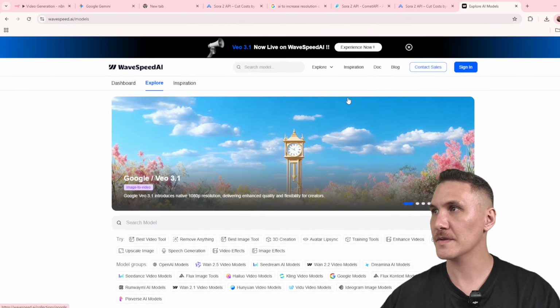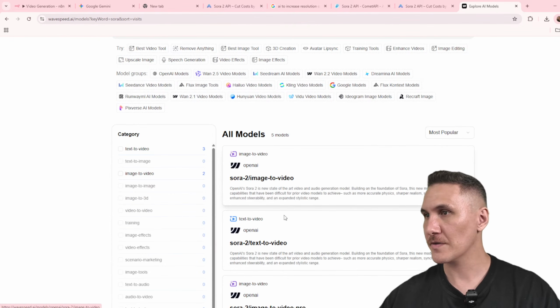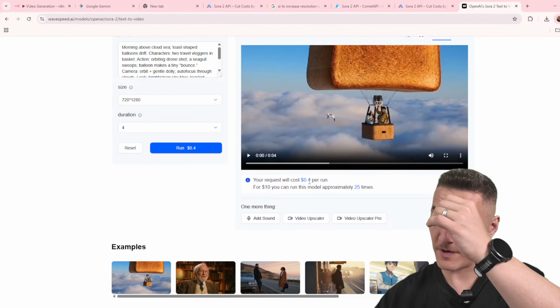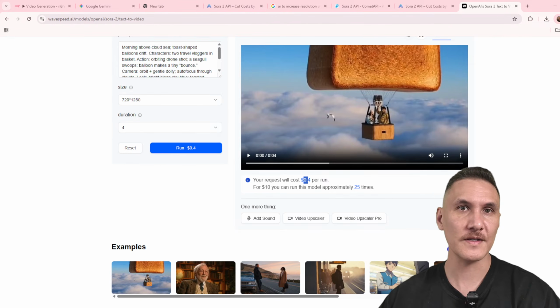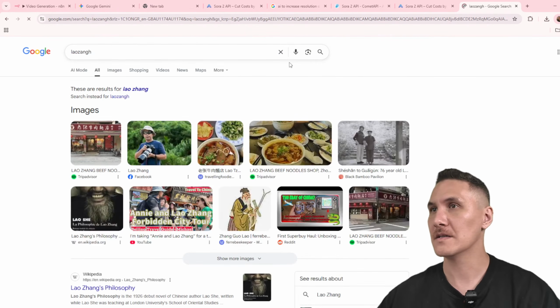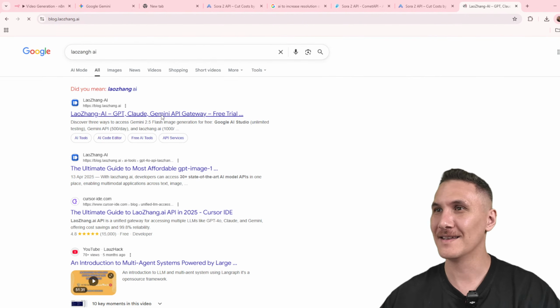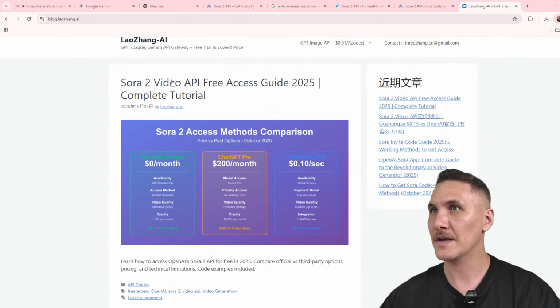Cool, explore models. Sora 2 text to video: 4 cents per run. So that's more reasonable. And the last one was Lang Zhang, Lao Zhang. I think it's food. Cool, cool. I don't care about that.